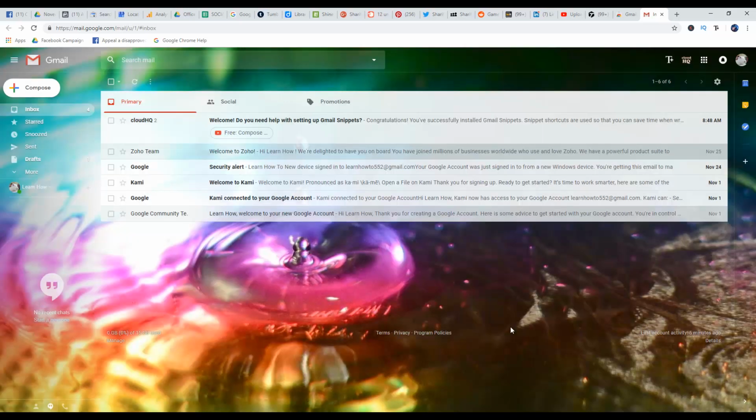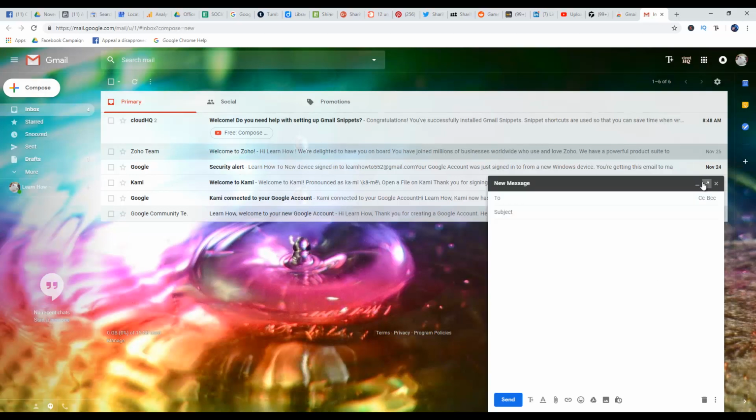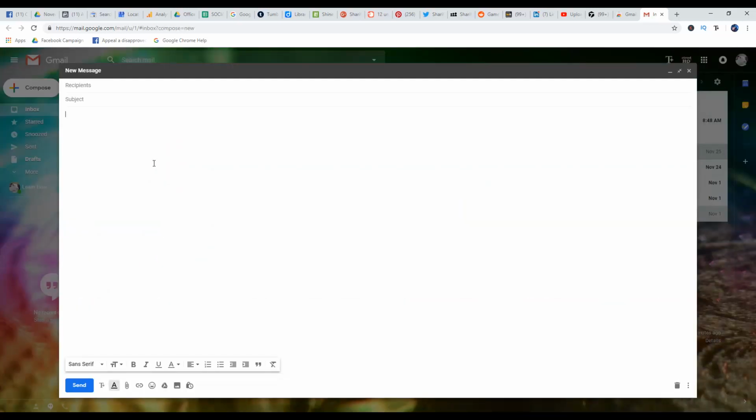Okay, so let's click done and let's compose a message. I'm going to show how it works, using a backslash, and I'm going to say hello, how are you, and then write with a backslash, have a fantastic day, and then write another shortcut. Now I'm going to use my shortcut, and you can see that I have written the bye: I can't talk to you right now, I will connect you later.